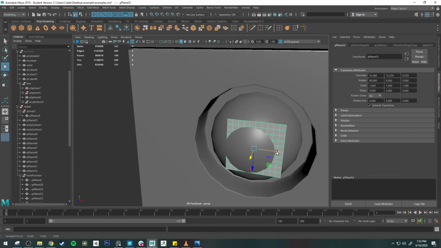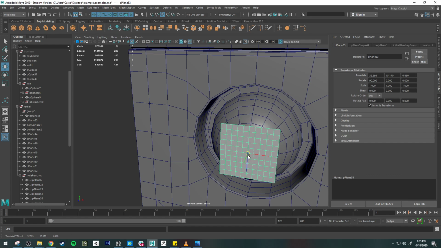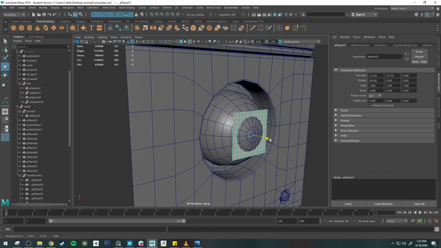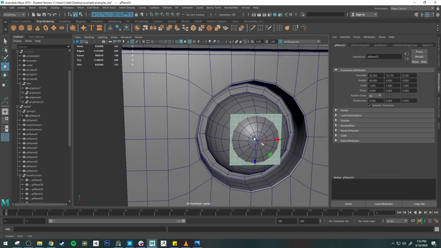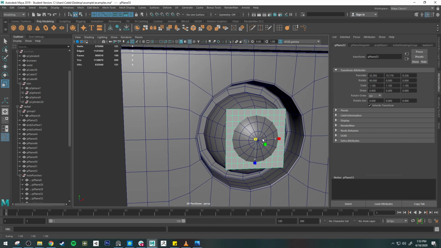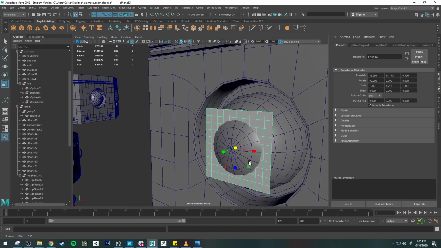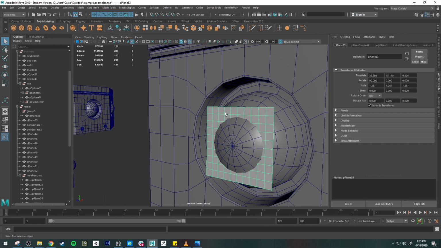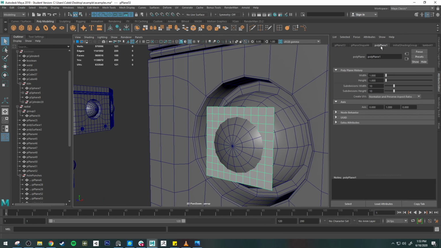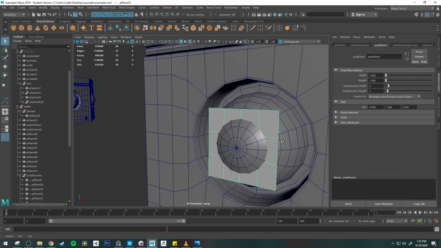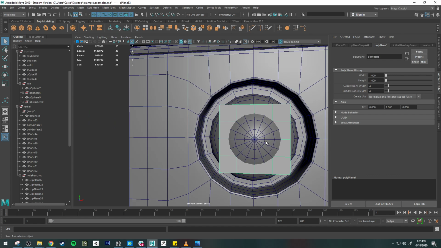And the same thing is, so I want to try to snap this to the surface. So I'm going to hold V to snap it, just to line it up. And let's say I want to cut a hole like that. And then I'd probably try to make sure I had a number of vertices that are going to cut nicely into this, right? So what I could do is I'm going to take my polyplane and bring the poly count down. So bring it down to like 4-ish, right?